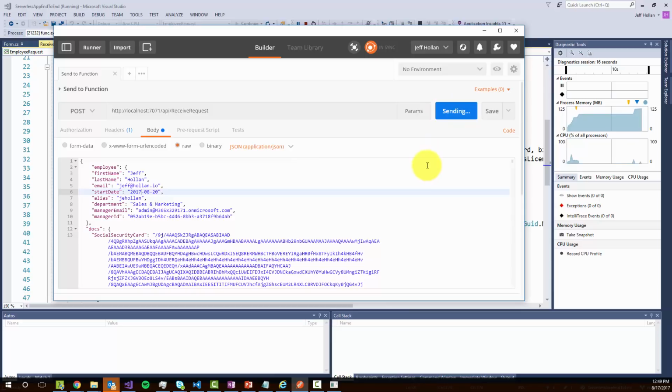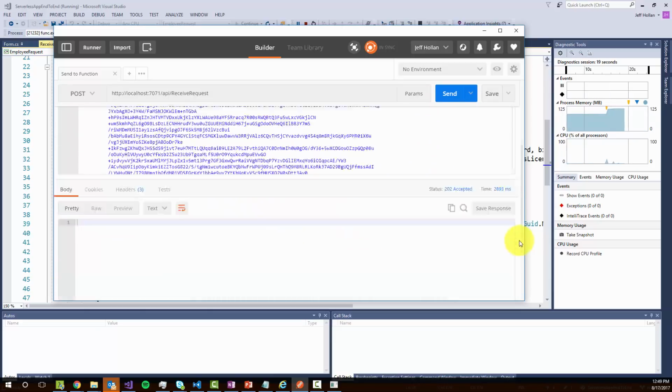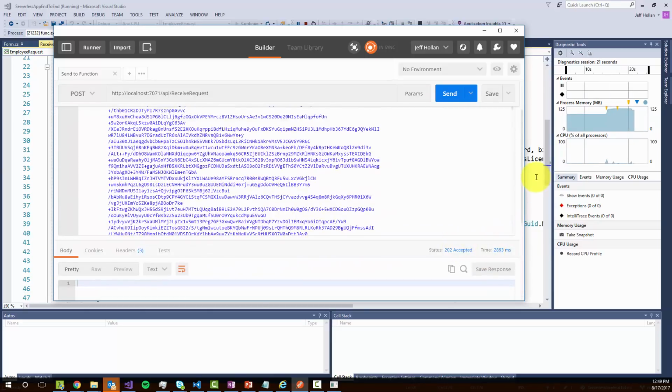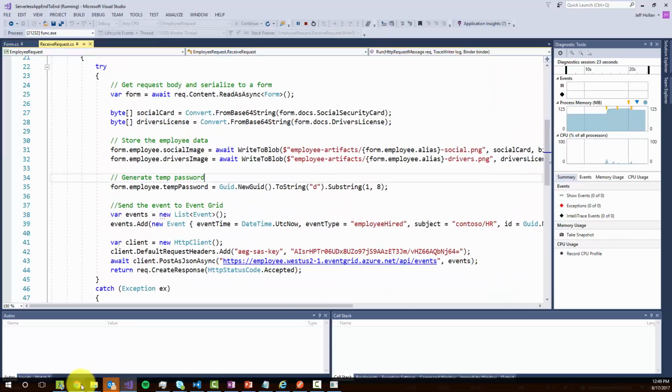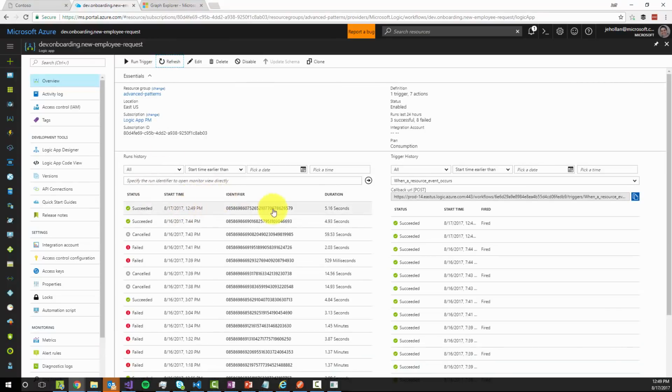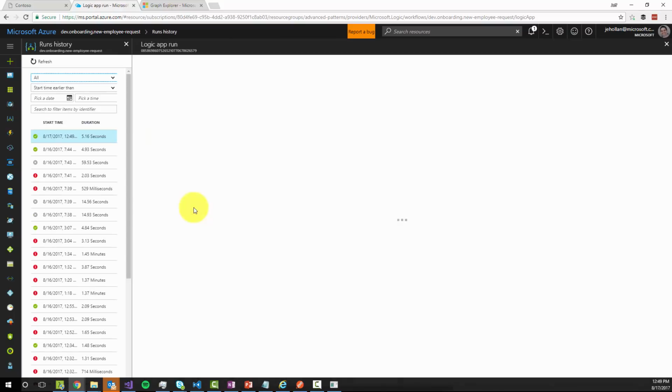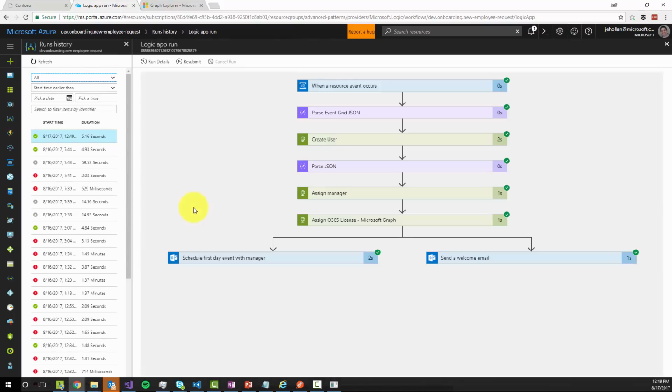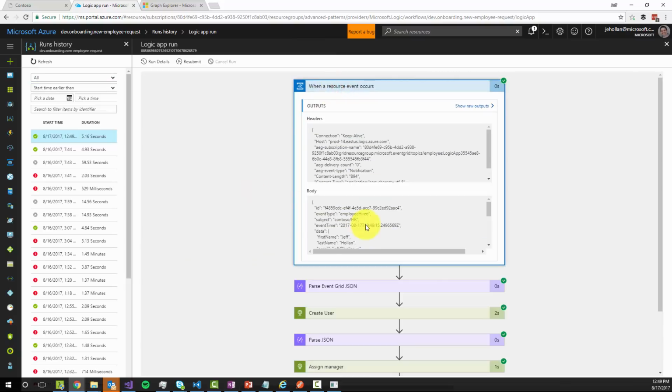So it sent off the request and gave me back a 202 response, which has now gone and fired an event to Event Grid. So if we come back over here and if I click refresh, you'll notice we already had this thing fire and run because Event Grid fired off the instant the event happened, which notified my Logic app the instant something happened. I can even come in here and see everything that happened. Here's the event that I created. You'll see here all my employee details that got sent along with the event. I even got sent links to where the driver's license and the social security cards are.